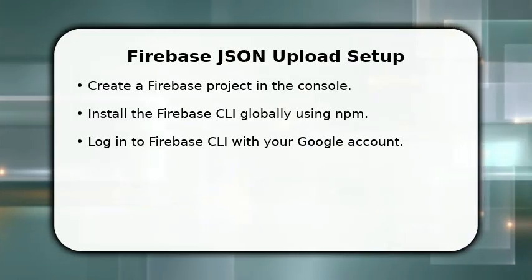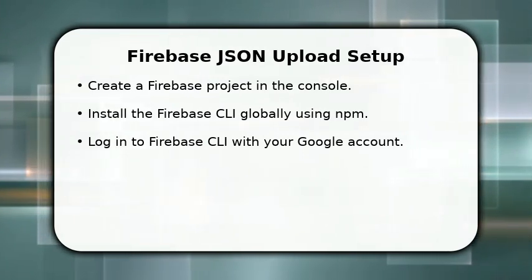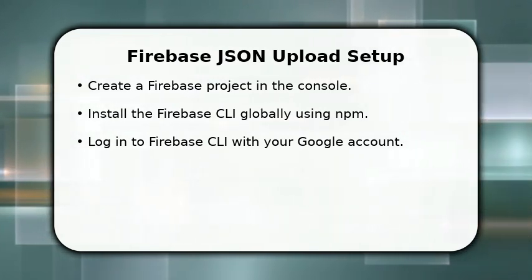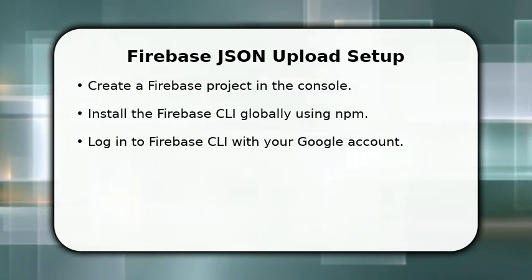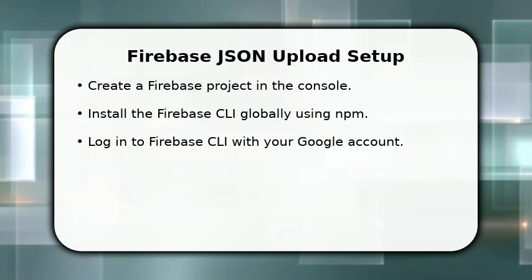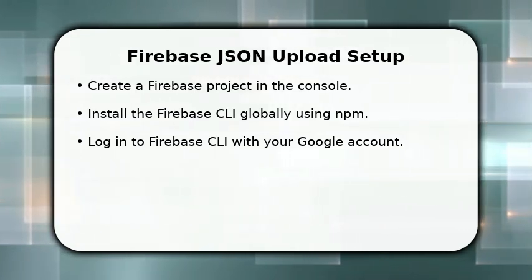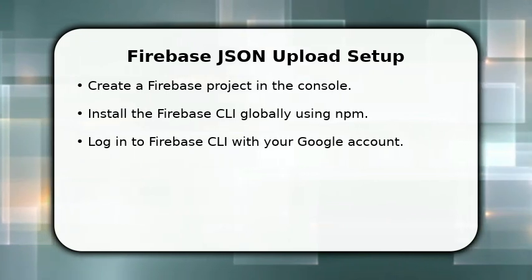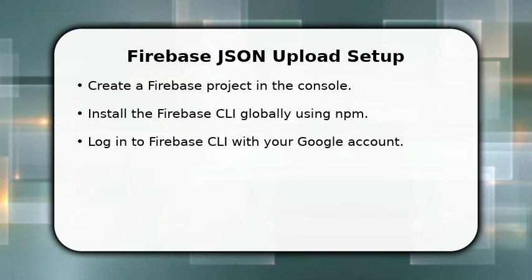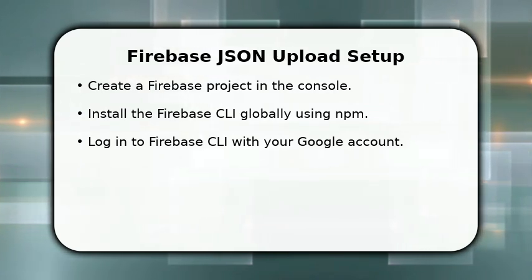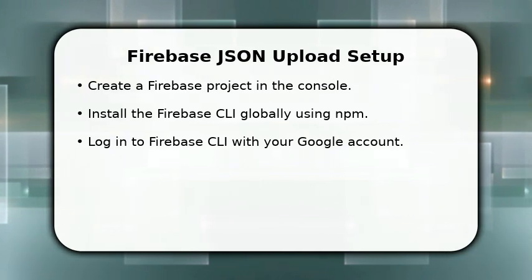In this video, I will explain how to upload a JSON file to Firebase. First, ensure you have a Firebase project set up in the console. Next, install the Firebase command line interface, or CLI, globally on your system using npm. After installation, log into the CLI using your Google account. Finally, initialize your project by running firebase init in your project directory, selecting the database option.